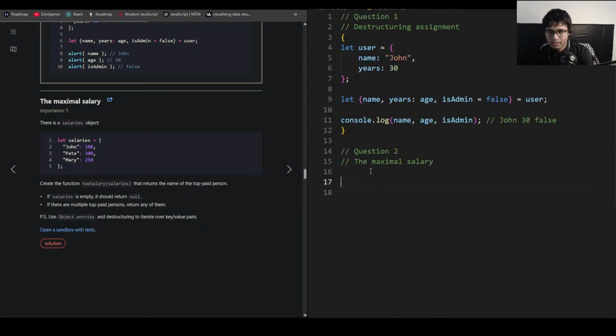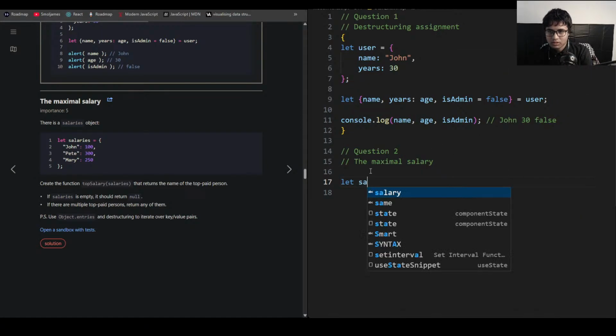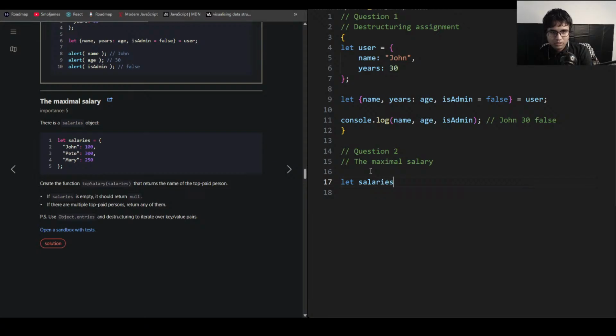Sorry, there is a salary object. Salaries object to John. 300.